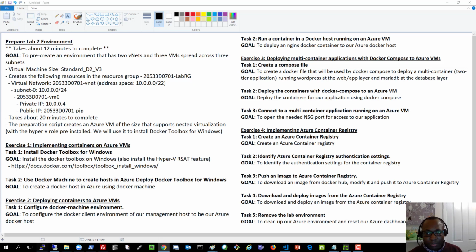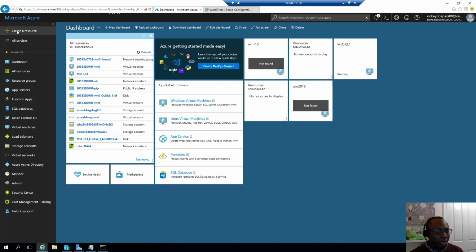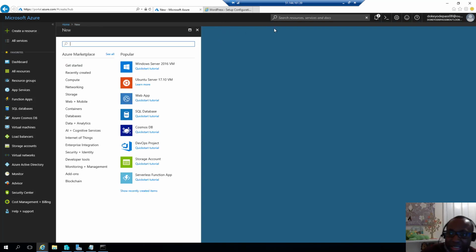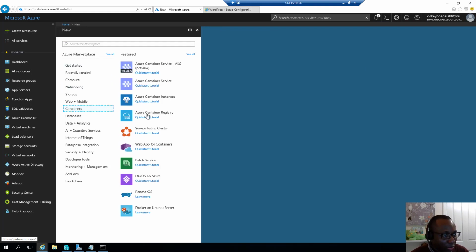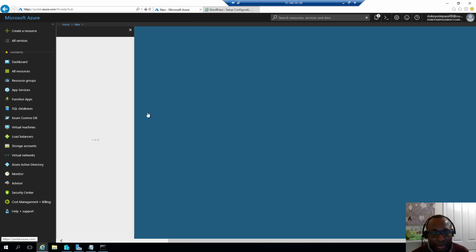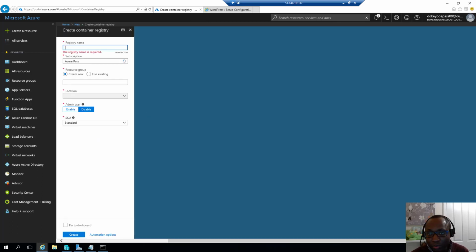So for us to implement that, we'll create a new Azure Container Registry. We'll go under Create a Resource, and under Create a Resource, here we can go under Containers and then look for Azure Container Registry here, and then click on that. It's going to ask us to put in a name for the container registry. In this case, the name has to be unique in this namespace of .azurecr.io. So you have to put in a unique name. So I'll put in that name there. Hopefully that's unique, and that's unique.